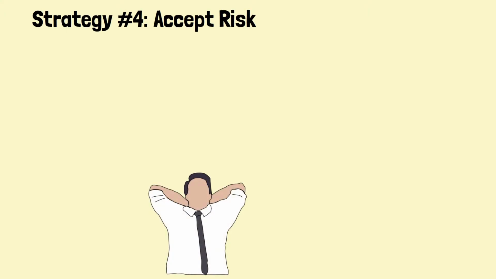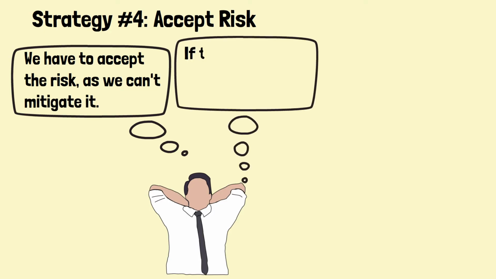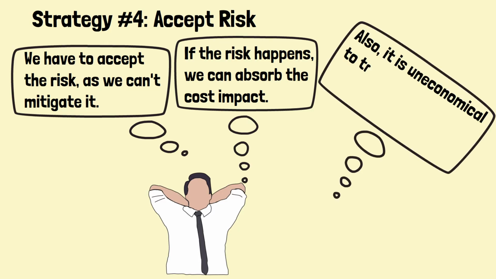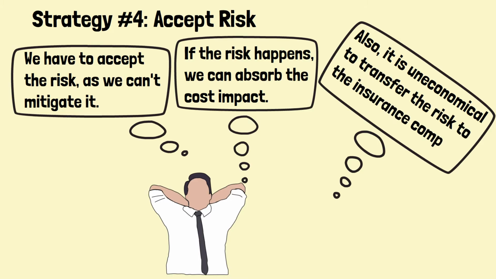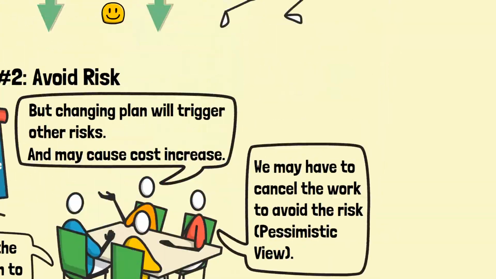Strategy number 4, accept risk. A risk will only be retained if it cannot be reduced, avoided, or transferred cost-effectively. Also, if the risk only incurs repetitive but minor loss, it should be absorbed by the risk owners, who have sufficient finances to withstand the impacts. This is because the cost of transferring it to the insurance company may not be economical. Regular monitoring is required to ensure that the damage can be reduced to minimum when the risks occur.